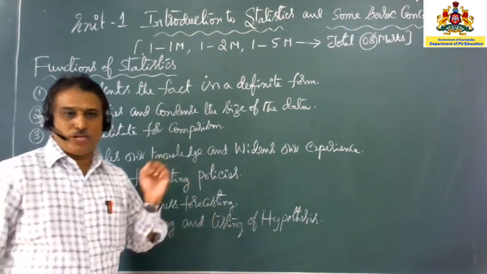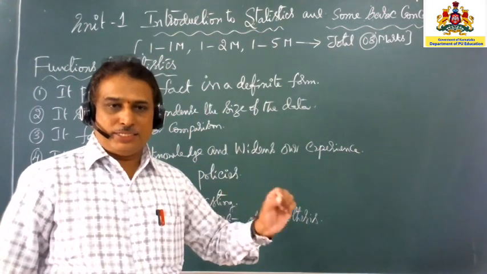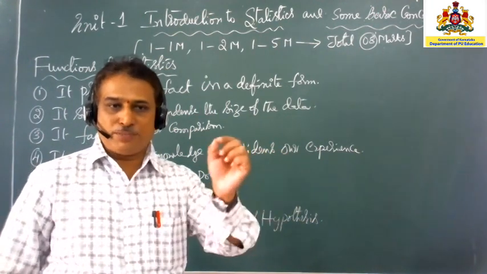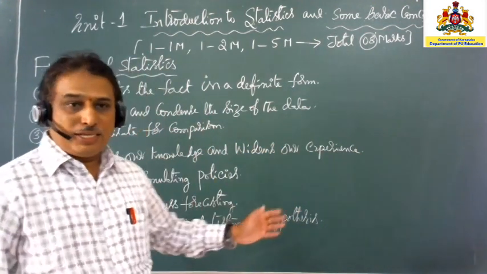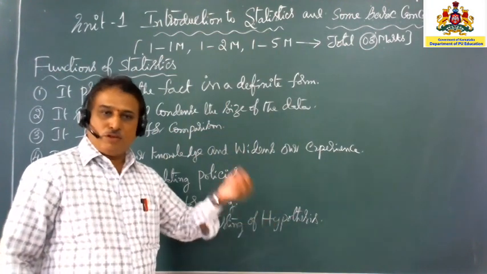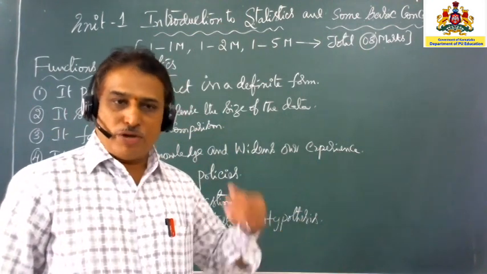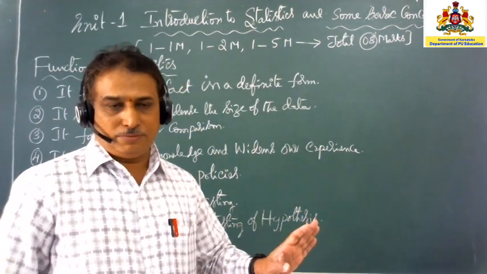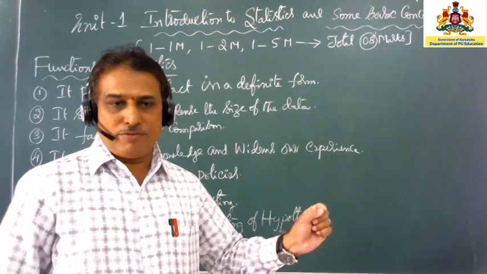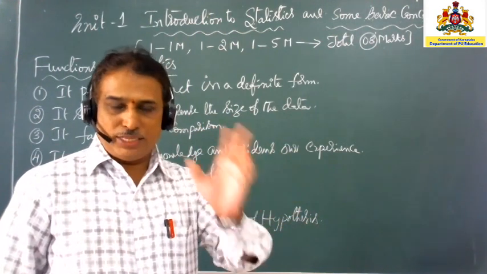For example, one two-wheeler company, Suzuki Access 125, gave a statement like this: Suzuki Access 125 gives 45 kilometers per liter. But whether the statement is correct or not, we have to take a sample of 50 vehicles of Suzuki Access 125. We have to do the testing procedure. The first vehicle gives 48 kilometers. The second vehicle gives 38 kilometers. The third vehicle gives 43 kilometers.